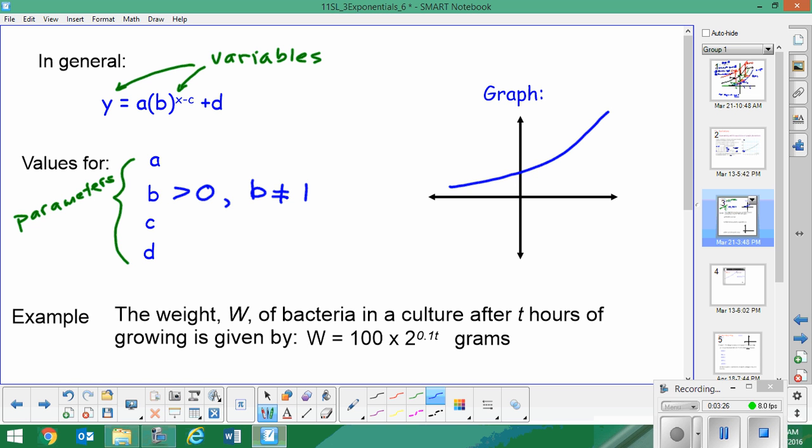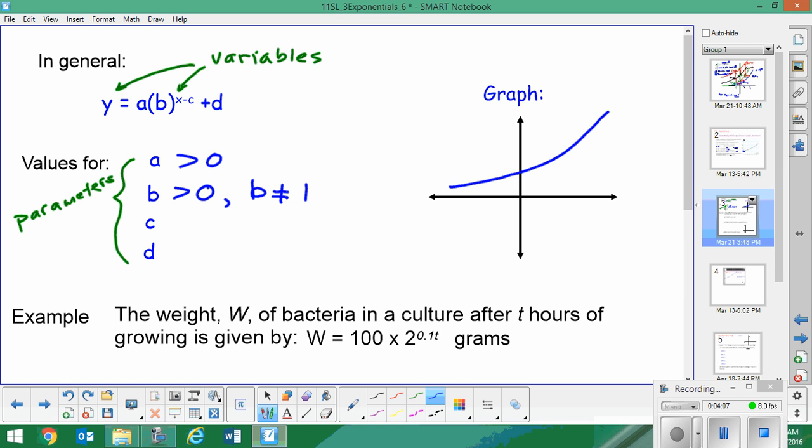Now, how about a, that multiplier at the beginning? Can that be a positive number, a whole number or a decimal less than 1? Yes. Do we want it negative? No, because if it was negative, that would flip our whole graph downwards, and we don't want that. So we'll get rid of that option and say a is greater than 0. Obviously we don't want it equal to 0 because we won't have a function, and it doesn't matter if it's not so steep or steeper.